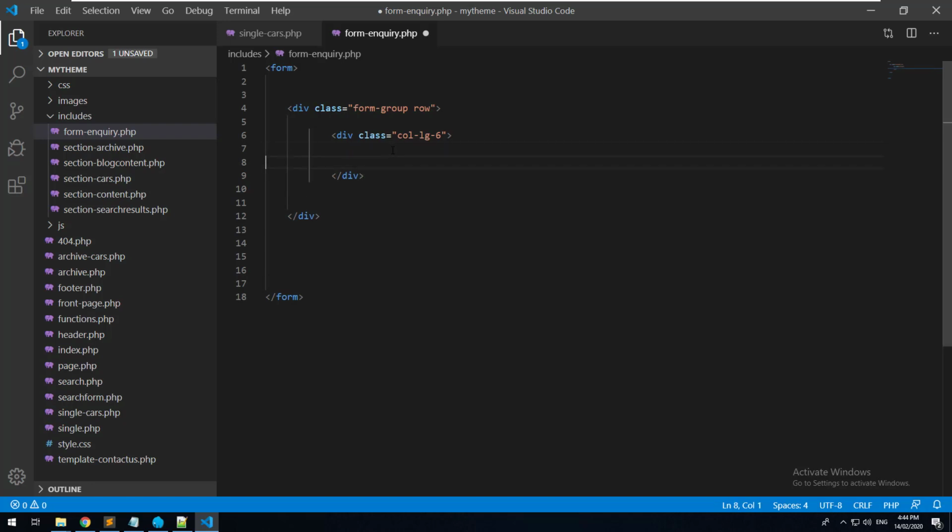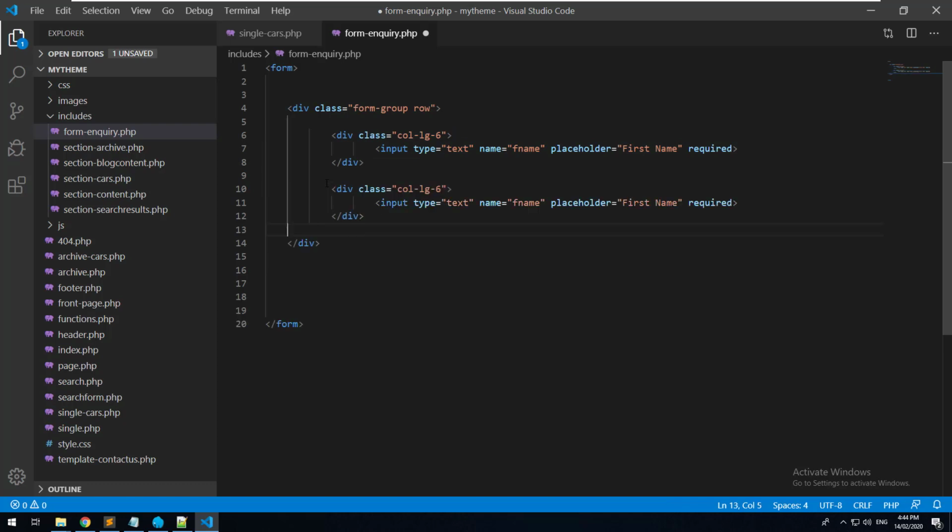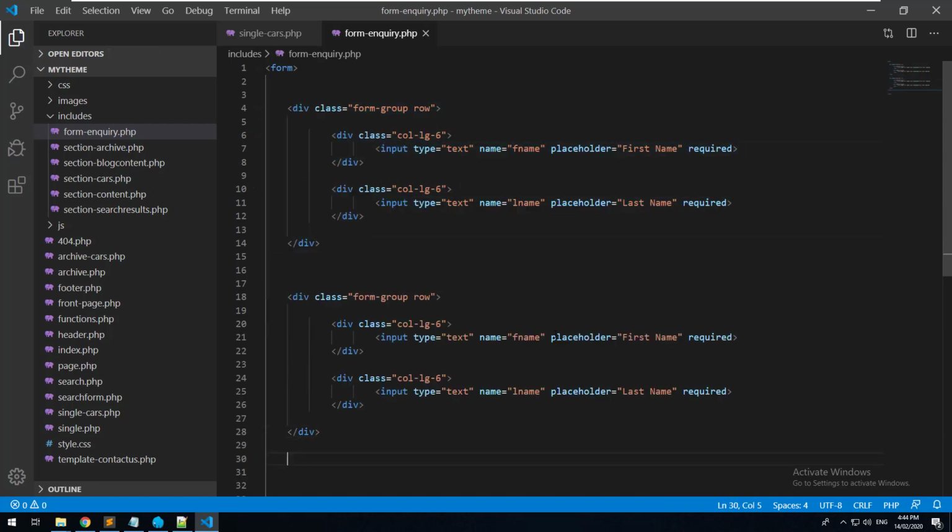And inside that column, we will do input type equals text, name, so this will be the first name field, so fname, and the placeholder will be first name, and we'll make it required, so that's just going to give some in-browser validation. We'll copy and paste that, and then we'll make one which is lname, so last name, and then we'll copy the whole row, and we'll do email. So the name will be email, and the placeholder will be email address, and the type will be email. So we'll do HTML5 type.